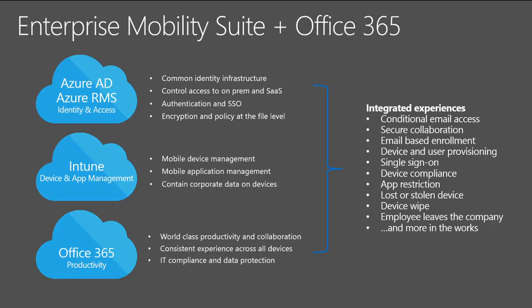Probably the two key scenarios he went over to really highlight that are the conditional access piece, which is about securing access to a remote resource like an email server, and then the other one is the mobile application management story. Once the data is on the device, make sure that you can't have it leak off. And I'm sure you guys are tired of watching copy-paste demos, but you can do some other things like control access to OneDrive for Business and Dropbox. But the whole point there is to have IT have control of where that information is on the device.